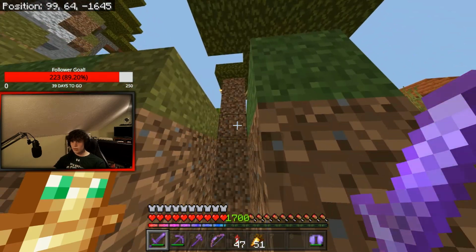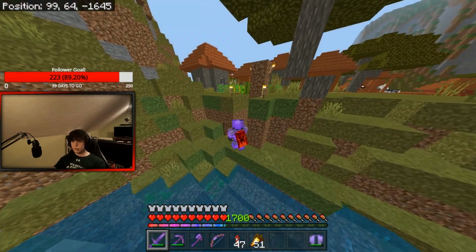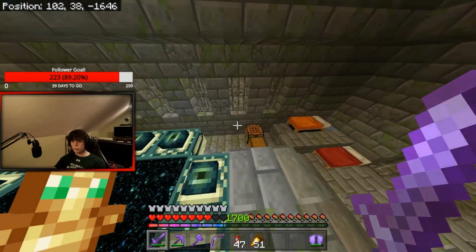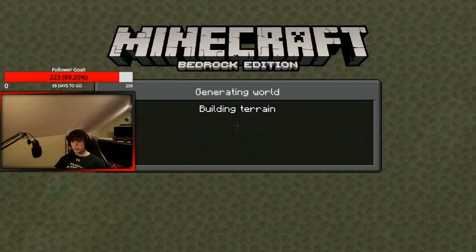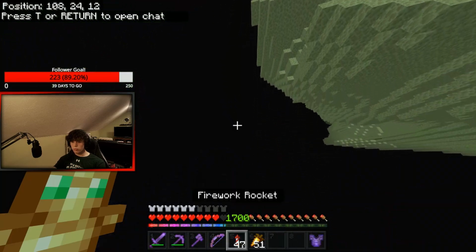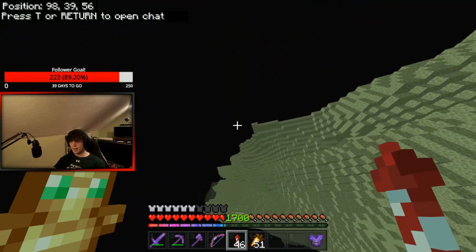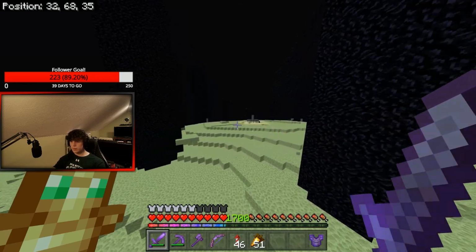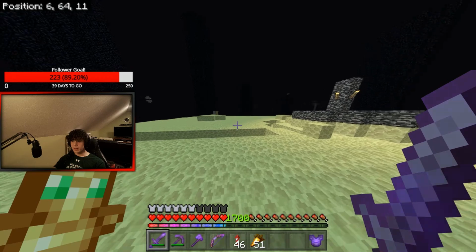So yeah. Final thing of note, we're back in the village real quick. That is because just down this hole, we have ourselves the portal room. If we just go through it, we're obviously in the End. Fuck. That could have been bad. I don't know what I was doing there, but this is my End.